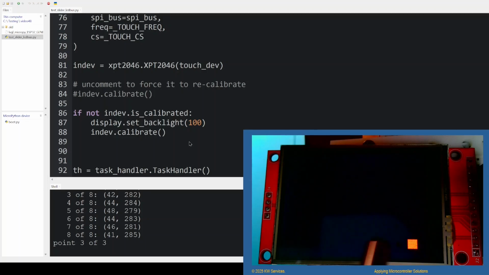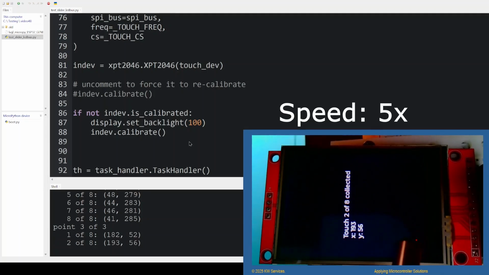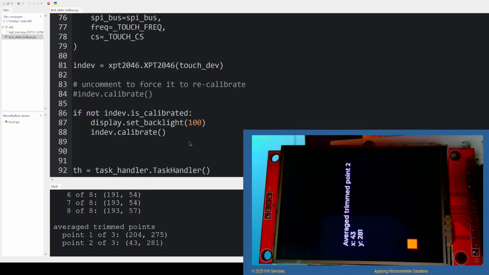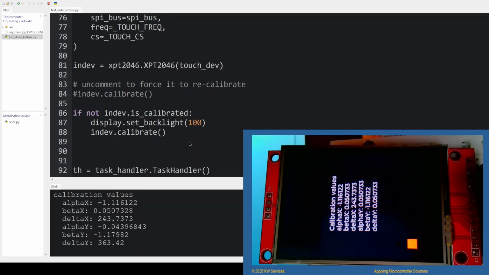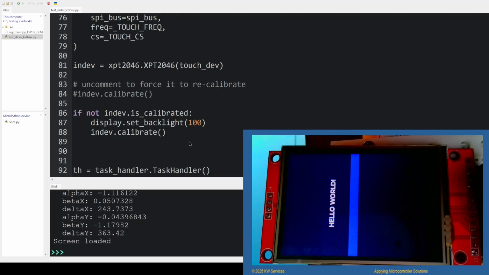We need to press it 8 times. Once we've done that, it's going to average them and produce these statistics. It's just going to display them to you, and then it's going to save that onto the ESP32 device. And now the device is calibrated.